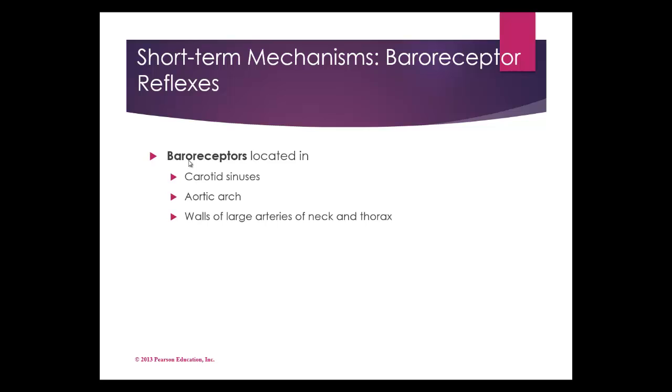They detect pressure changes and send that information to the medulla oblongata, which will then affect the heart rate, the contractility of the heart, and also the constriction of the blood vessels. So these are short-term mechanisms, which means that if someone has high blood pressure over the long term, these receptors eventually become desensitized to chronically high blood pressure, and they're no longer going to be corrective. They're going to just maintain that high blood pressure, and that's going to be the new normal. So these are only good for short-term blood pressure changes.